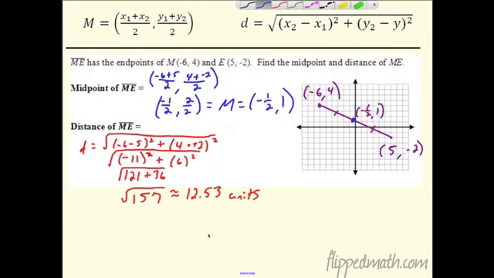All right, here are the answers, and blue is the midpoint right here, so hopefully you got -1/2, 1, so it hits right there, and it looks good. Double check your answer, plot it. Does it look right? Yeah, so it's probably right. If it looks right, I mean, make sure you're at least ballpark close.